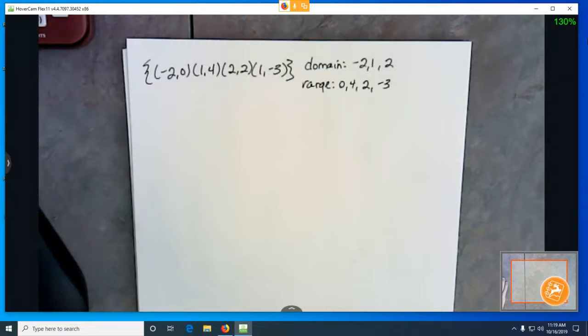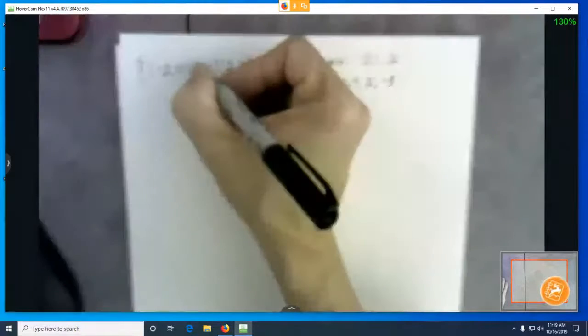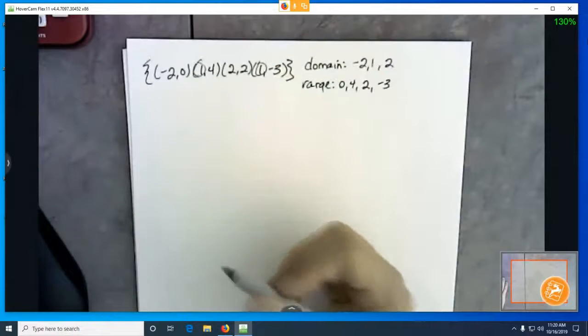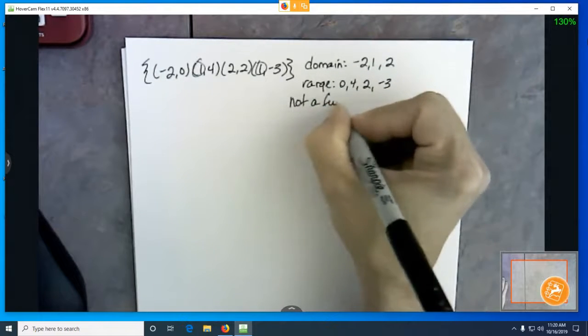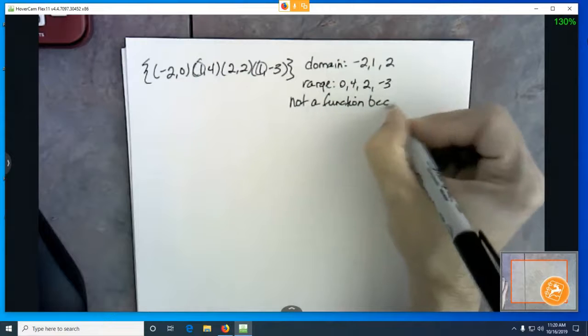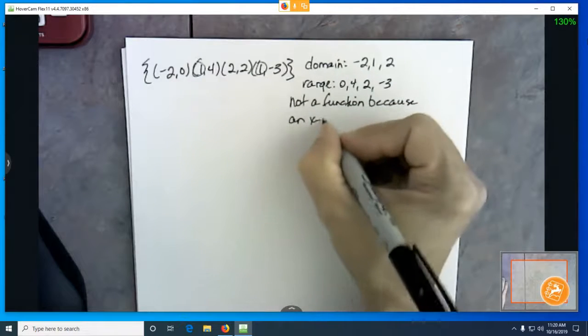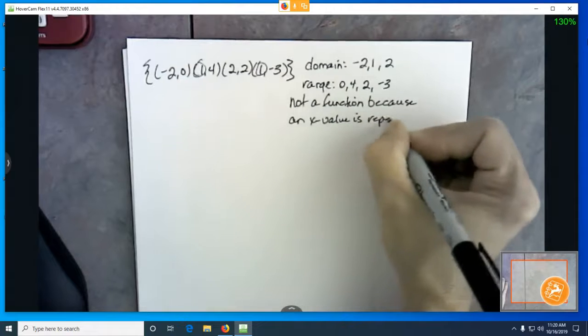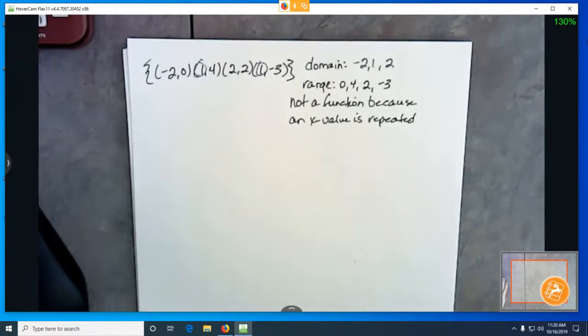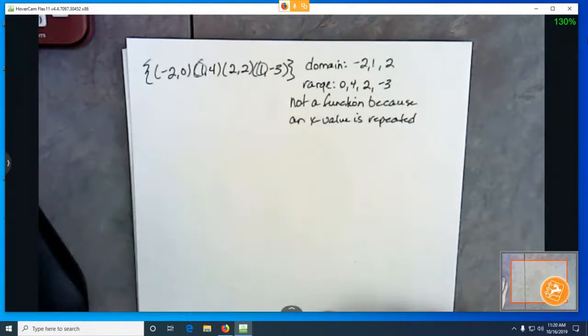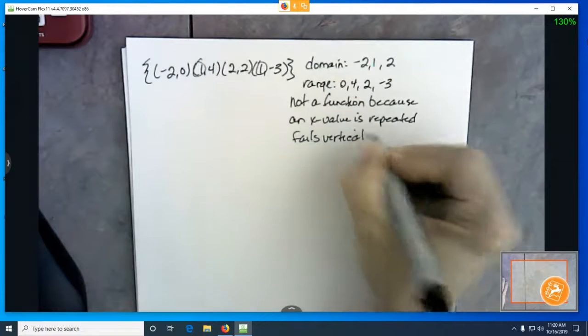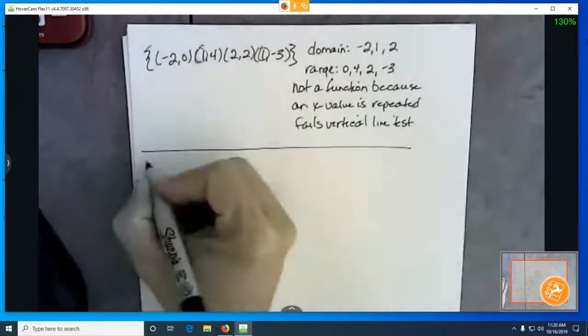So one question we have to ask right away, since we're talking about functions, is does this qualify as being a function or not? For it to be a function, we can't have any repeated x values. And we've got this x value right here that gets repeated. So we've got one x value that goes to 2 different y values. That means it's not a function. So this is not a function because an x value is getting repeated. If we plotted these 4 points on the graph, it would fail the vertical line test because there would be a vertical line that would go through both of those 2 points. So we could also think of the vertical line test with this. Let's look at another one that would be a function.